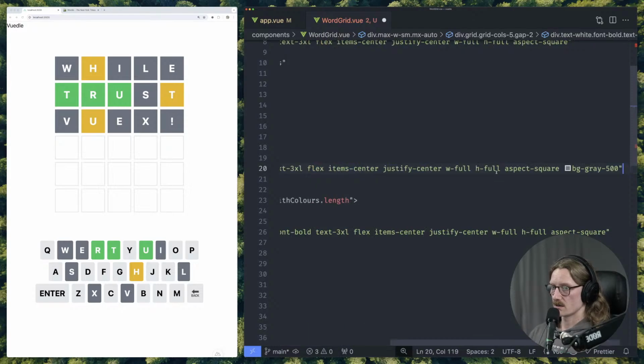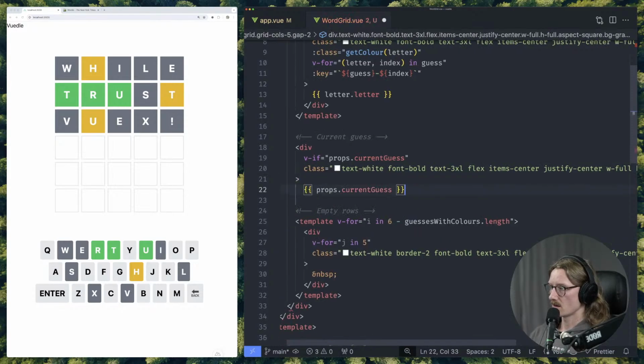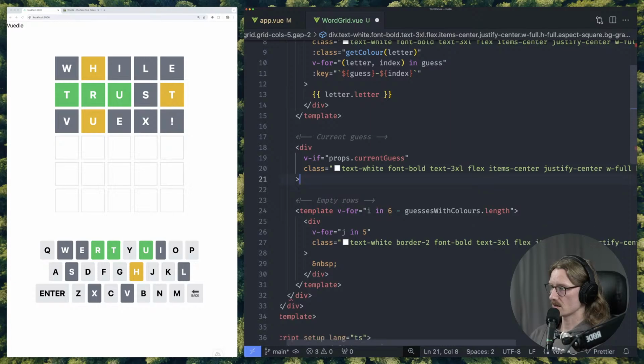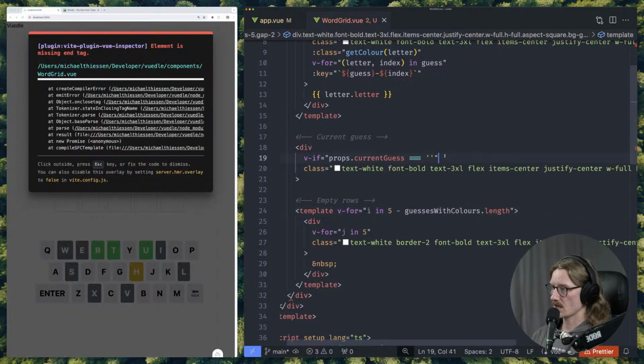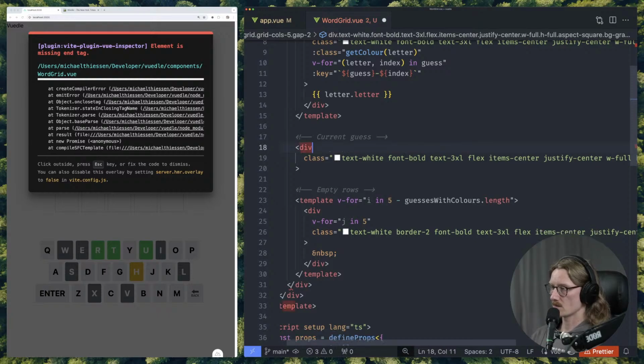Nah, this is not correct. So we're going to do if props current guess. We'll say the current guess is going to take up an entire row. And we will always have this here.